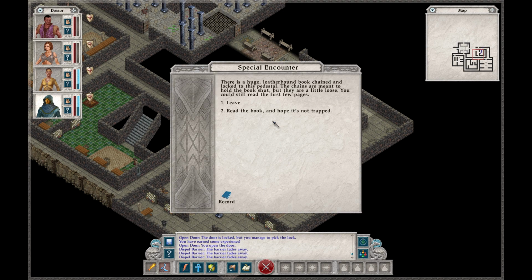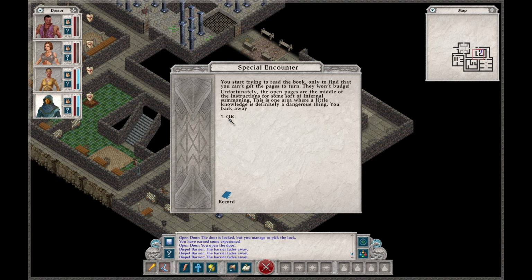There is a huge leather-bound book chained and locked to the pedestal. The chains are meant to hold the book shut, but they are a little loose. You could still read the first few pages. You start trying to read the book only to find that you can't get the pages to turn. They won't budge. Unfortunately, the open pages are in the middle of the instructions for some sort of infernal summoning. This is one area where little knowledge is definitely a dangerous thing. You back away.